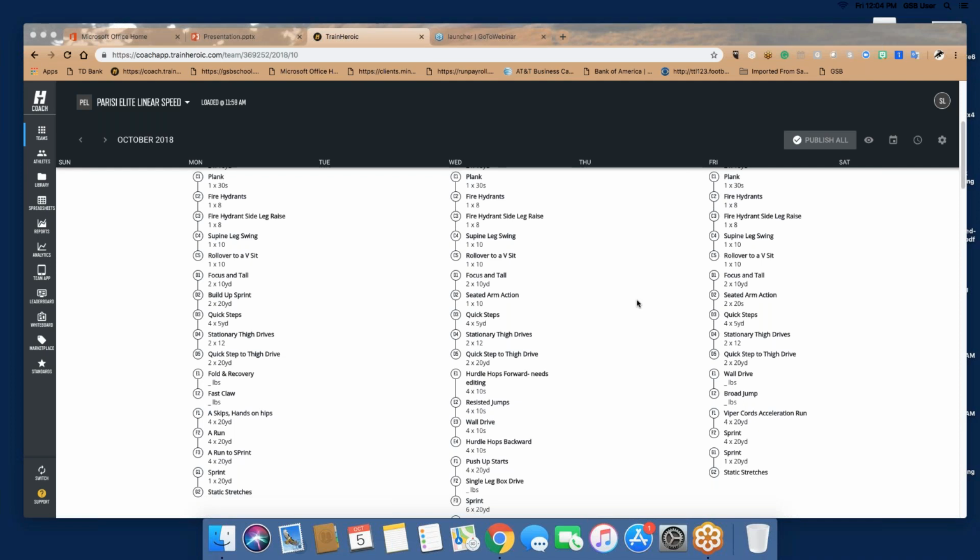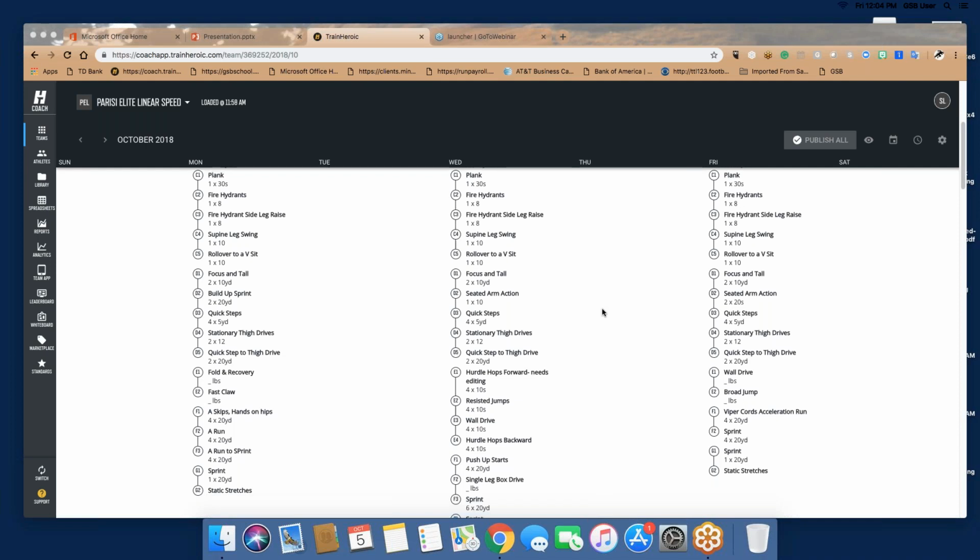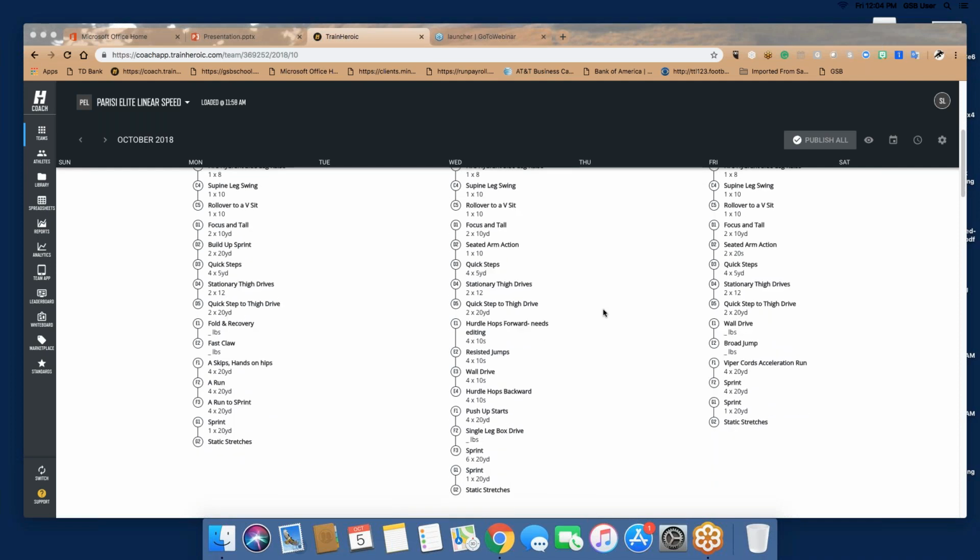Okay. So again, here's just the basic layout. Hopefully you guys are using Train Heroic. I know it's been kind of a slow push for a lot of people to use it. I think part of it is technology, and people get afraid of technology. I think part of it too is some locations like to write their own stuff, and I completely understand that. I get it. My suggestion is get on here, download these workouts, and put them into your training plan for the month. As you can see, this was put in for the month of October.